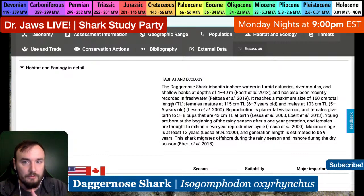So unfortunately with freshwater sharks, we live in an age where there's a lot of human population. Major cities are built near rivers, so there's a lot of human population pressure in river environments. That is a trade-off. As far as the natural world, it is a great adaptation. As far as the Anthropocene, the human-impacted world, it is problematic now because there's so much fishing pressure and population pressure and pollution in a lot of rivers around the world.